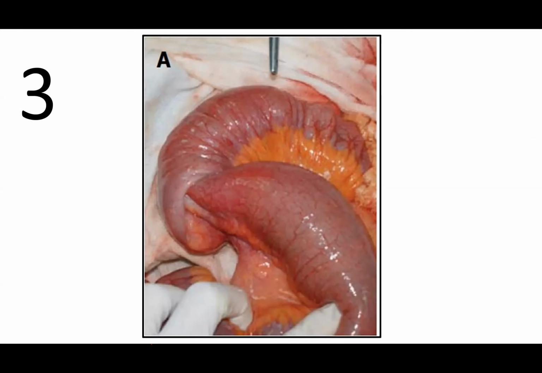Ileal intussusception. Fine. When I use the word intussusception, it means that there is invagination or telescoping of a proximal gut into another adjacent gut, right? Yes. There are some parts of the intussusception. When you classically describe it, what are they? Intussuscipiens, intussusceptum, apex, lead point, and neck. So is a lead point present in all patients of intussusception?